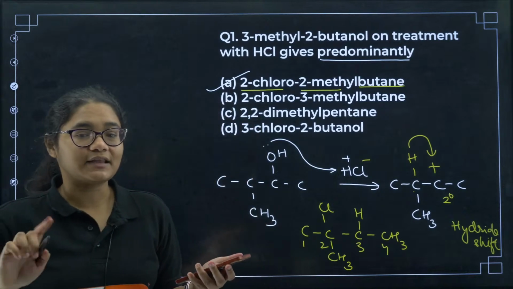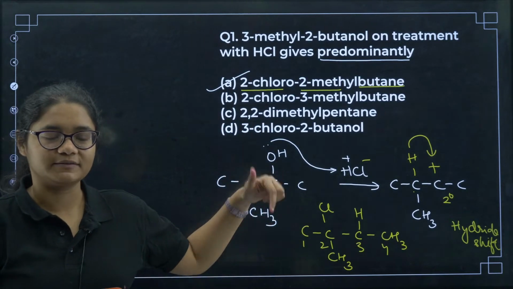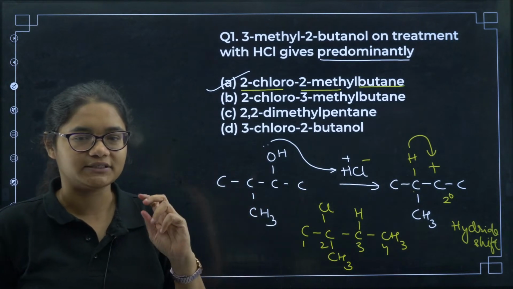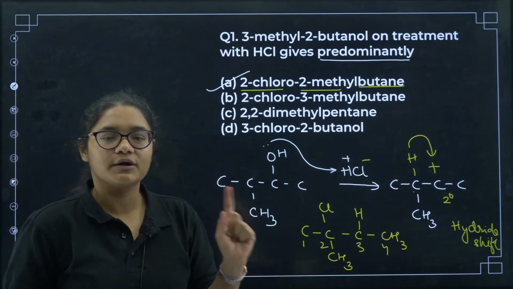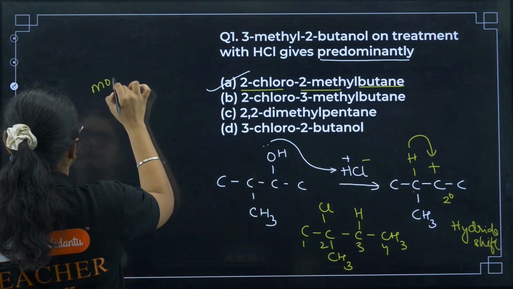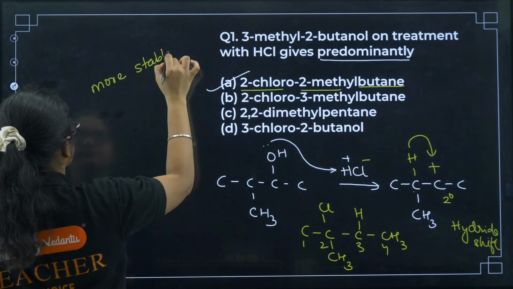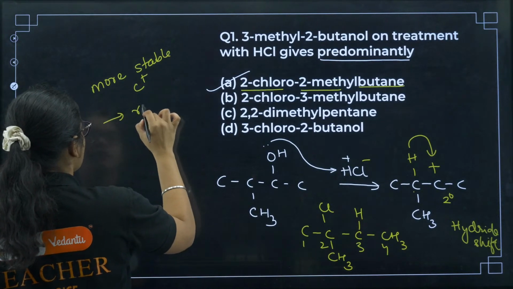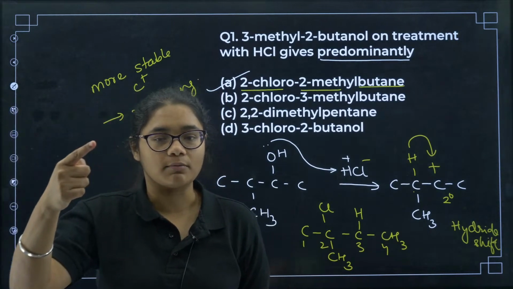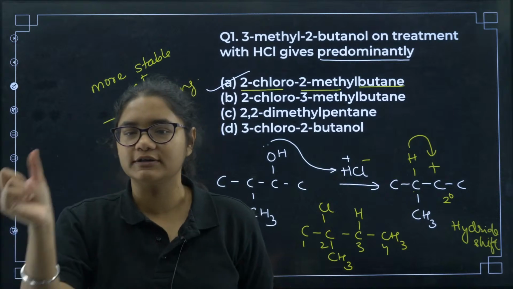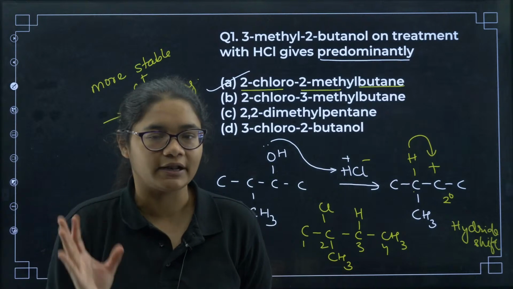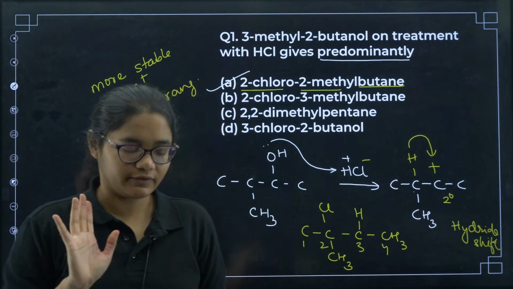Students, please tell me in the comment section whether you understood this concept or not, because it is a little indirect question, not a direct one. The learning from this question is: whenever there is a possibility of a more stable carbocation, you should always think of rearrangement. Whenever a carbocation is formed, your eyes should automatically move towards the carbons beside it. Is there any possibility of getting a stable carbocation or not? Always keep that in mind, then you will not make this mistake.